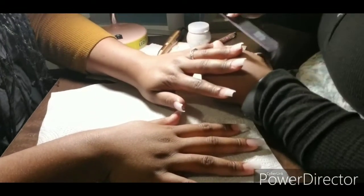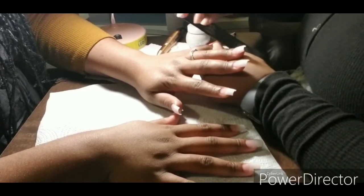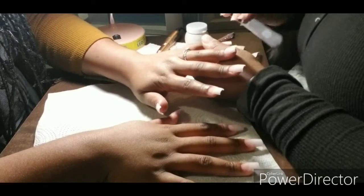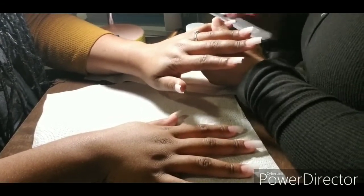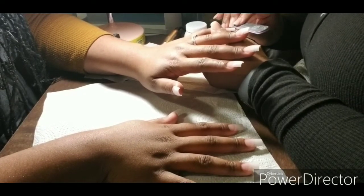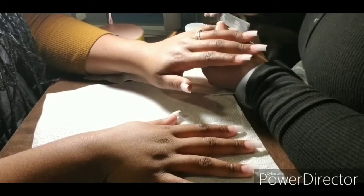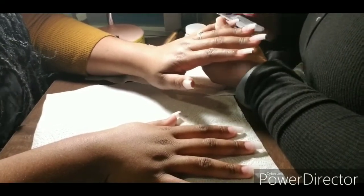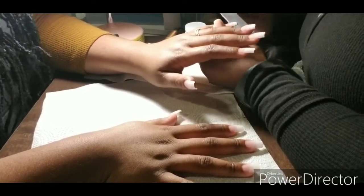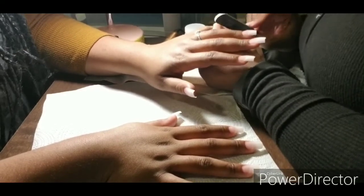All right, guys, once all of the acrylic was on and it was hard on her nails, it was time for filing and shaping. She basically wanted a straight square look with a little round edges. And we just did that. When you're shaping and filing the nails, you want to do this at a 45-degree angle on each side and a 90-degree angle at the top.